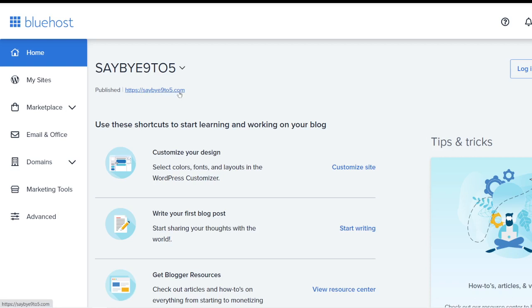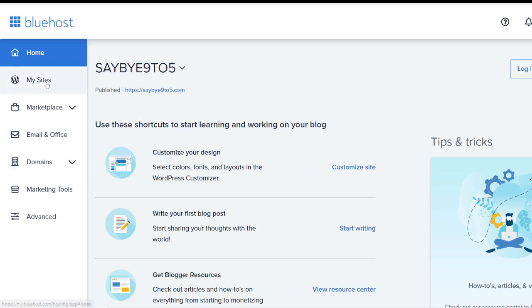So why would you need to create a subdomain? Well, the reason is that sometimes you have certain usage for your main domain already, and you do not actually wish to purchase a new domain altogether, and you just want it to be linked to your main domain. So you can actually do it that way.